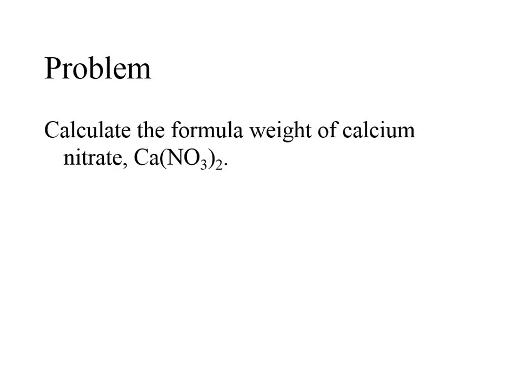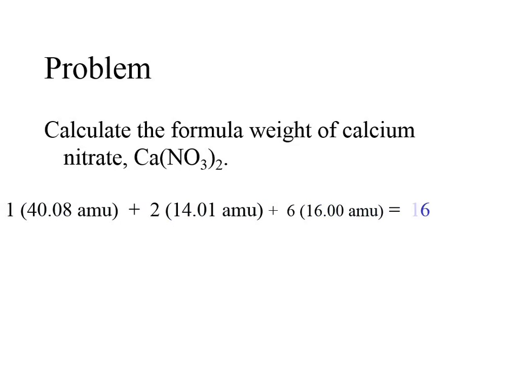All right, so switching gears, calcium nitrate. Notice it says calculate the formula weight, not the molecular weight. So formula weight gives a clue it must be an ionic compound. If you find calcium on the periodic table, it's clearly a metal, so it falls under the suggestion I gave: if you find a metal, it's going to be an ionic compound. So here we go. There's 1 calcium, decimal number 40.08. There are 2 nitrogens, again, decimal number 14.01. And there are 6 oxygens, the decimal number 16.00.